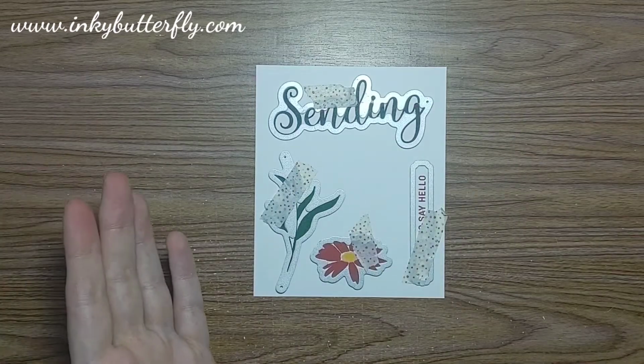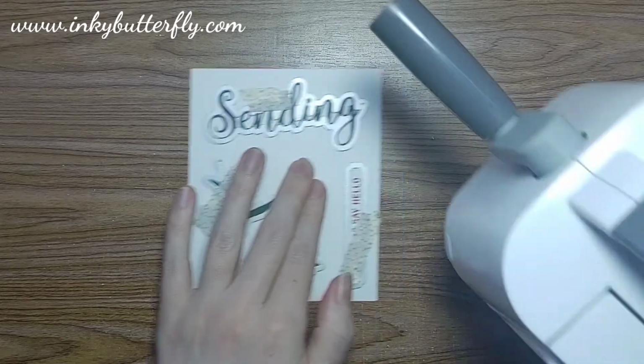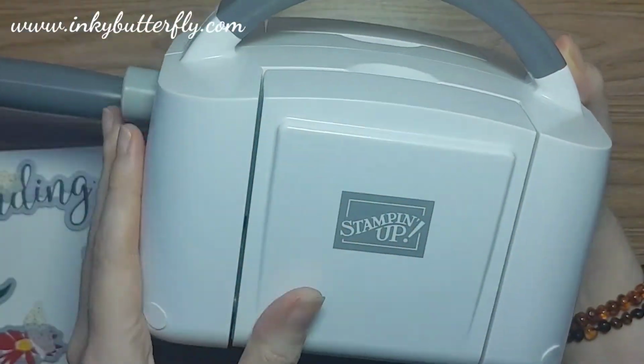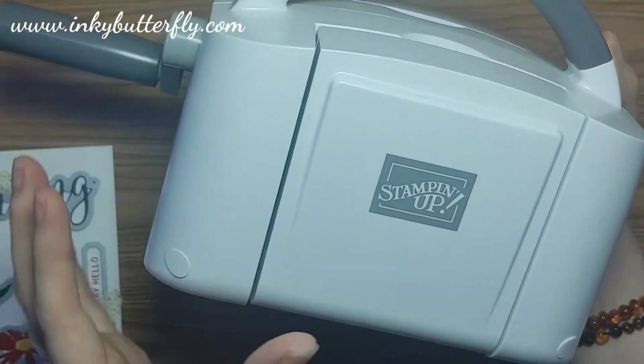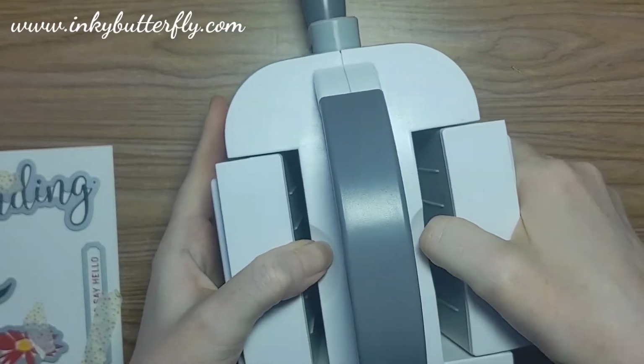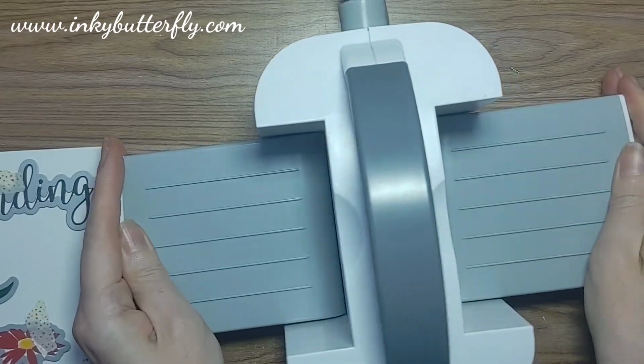So once you've got all those in place, you want to run it through the die cut machine. Now a die cut machine is something like this. This is the mini one. So I've got a bigger version of this just off to the right here. Okay, and it has two platforms that fold out. So does the big one. This is exactly a miniature of the big one. So the two platforms fold out.